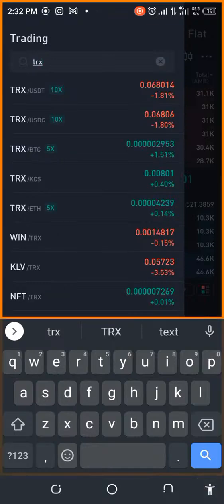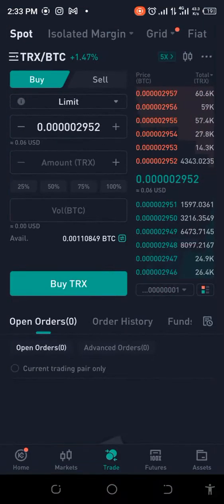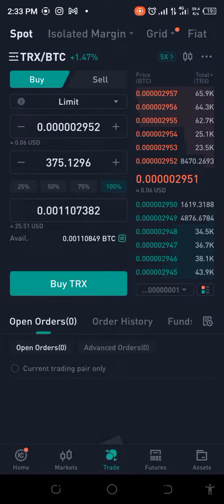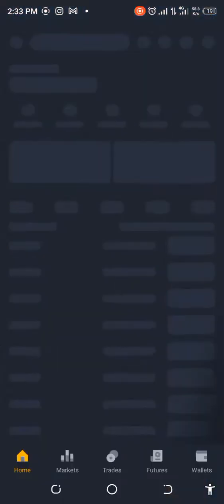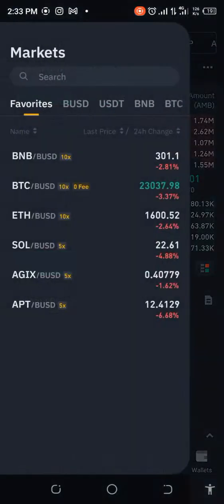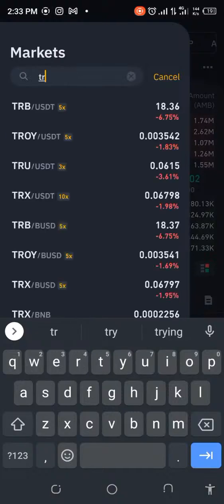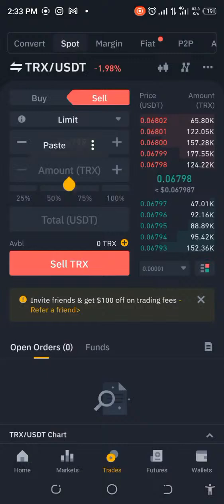That should be BTC. Let me see where that is. Yeah. So now we're going to change this to TRX. What am I saying? We're going to sell this. No, we're buying actually. We're going to buy completely and let's see how that goes. But before I do that, so that I'll be very sure, let me just cut that and take that to Binance and see what we get. So we're going to go to TRX, TRX USDT, and then we'll see what happens here.